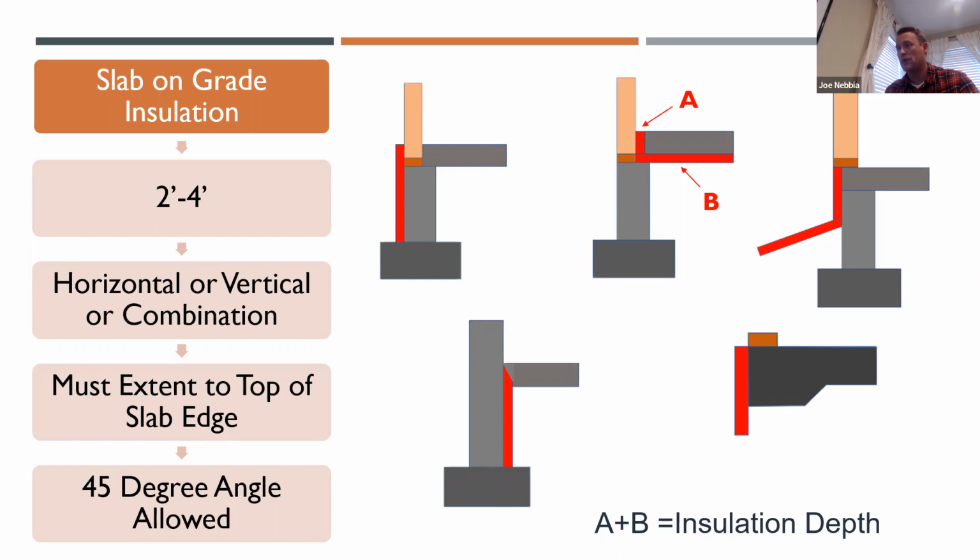It didn't quite fit what they were building, so they would go to one of the performance paths and trade off. They would just model this as an uninsulated slab and wouldn't need to do this detail. It's not an option anymore in 2021, but I will mention this about 2021 IECC. There's an error in the current printing, because in the performance path and the energy rating index path, they point back to the air sealing table, air sealing and insulation table as required. And that's where a lot of these details are found.